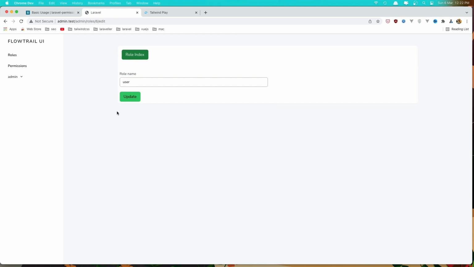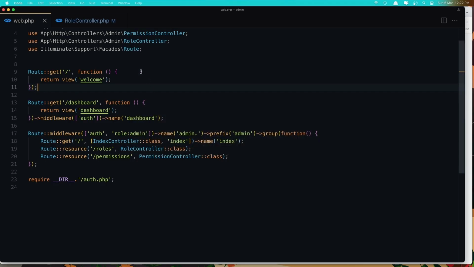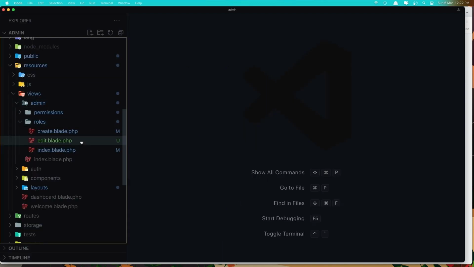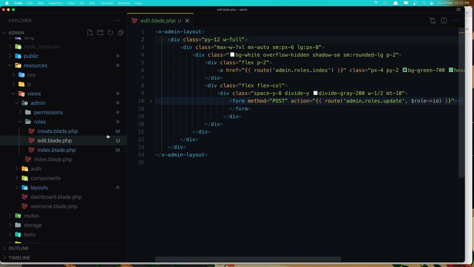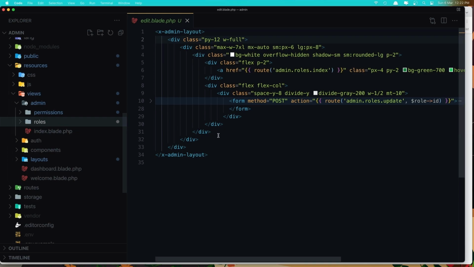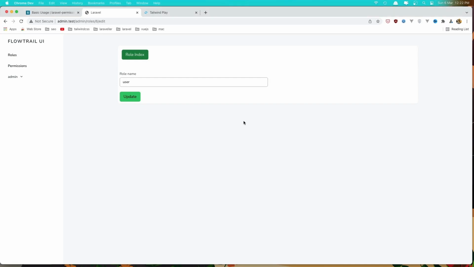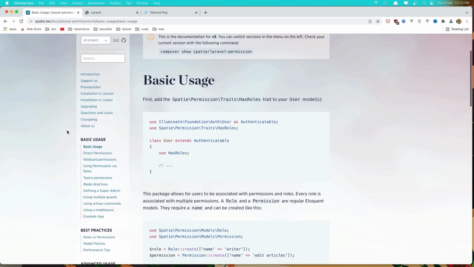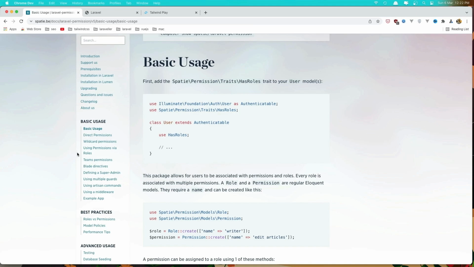So let's open the VS Code, and I'm going to open the edit template in the roles. Inside the roles we have this edit, and we have the form. Now down there I want to display all the permissions this role has, and if you go to the Laravel permission package, in the basic usage you have here using permissions via roles.